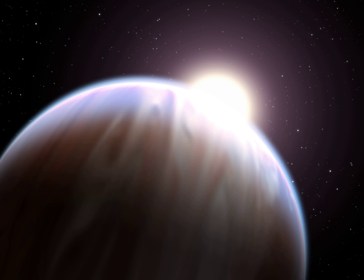Gas giants with a large radius and very low density are sometimes called "puffy planets" or "hot Saturns" due to their density being similar to Saturn's. Puffy planets orbit close to their stars so that intense heat combined with internal heating helps inflate the atmosphere. Six large-radius, low-density planets have been detected by the transit method: HAT-P-1b, COROT-1b, TRES-4, WASP-12b, WASP-17b, and Kepler-7b. Some hot Jupiters detected by the radial velocity method may also be puffy planets.